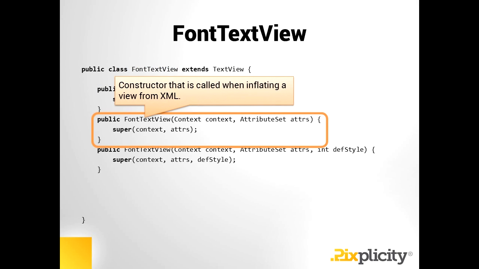The second one is more important. This one is when you're actually inflating it through your XML. You get an attribute set from the inflater, and that attribute set gives you information about, like, the most simple example, the layout width and the layout height, right? And by providing this super, of course, you just pass it on to the text view, which in turn passes it on to the view, which then makes sure that the layouting works. So this snippet of code will, of course, work. I mean, it's just a text view. So all we would have to do is take this FontTextView, put it in our layout, and it would behave exactly the same as a text view.